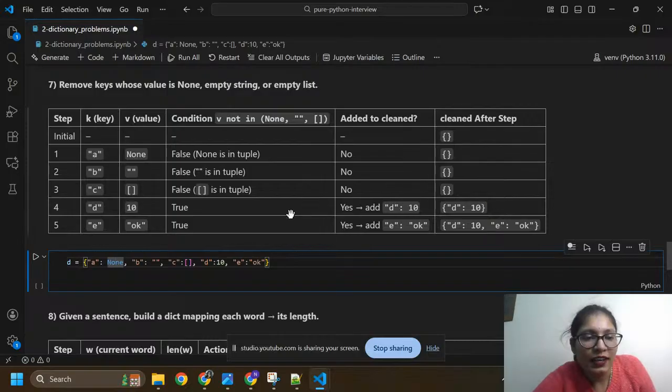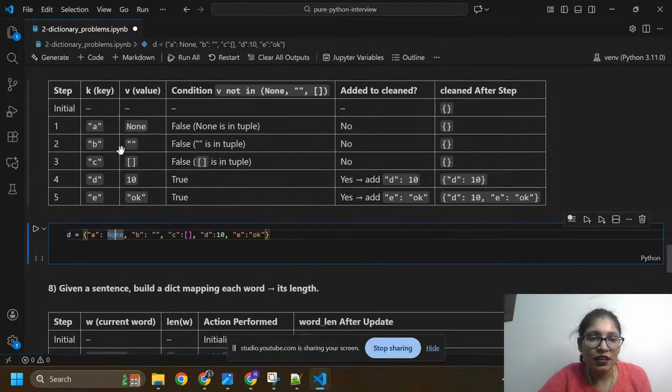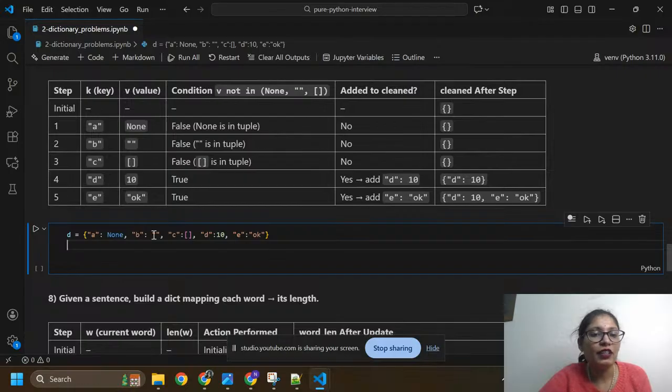Again I'm going to take e, and this is also true, because it doesn't contain any none or empty list. So we need to add this e inside the dictionary. So here this is the dry run. We need to remove none, empty string or empty list.